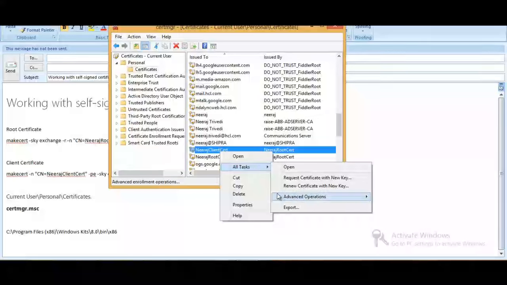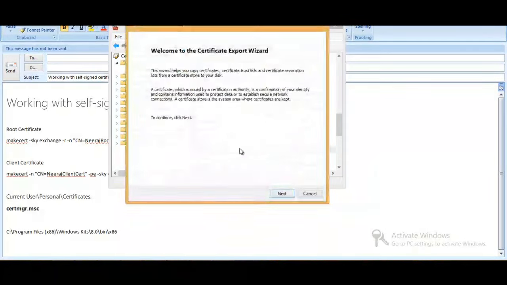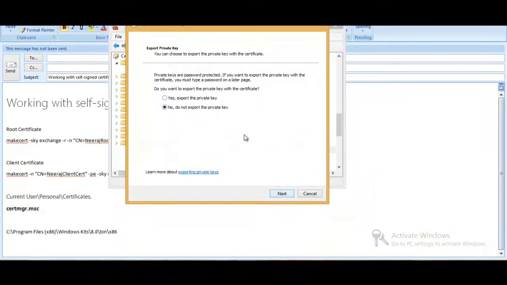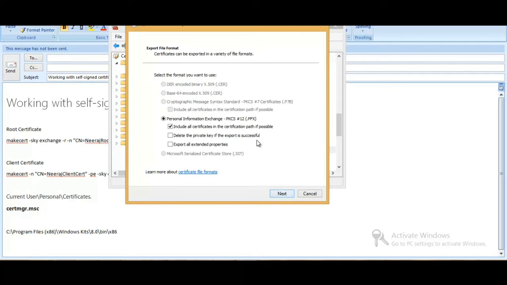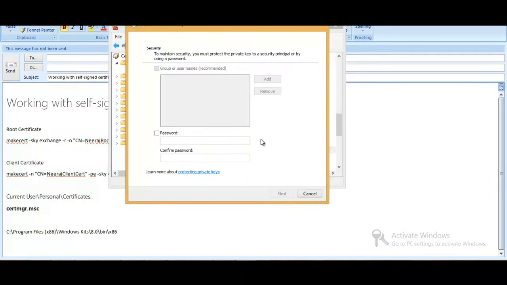If you want to distribute it to some other system, we need to export it. Then export it like this. Next. We want to export the private key. So next, select default. You can give a password also. So give a password.